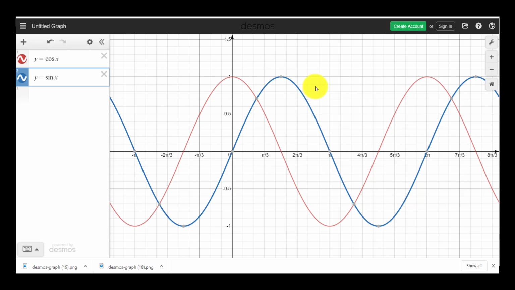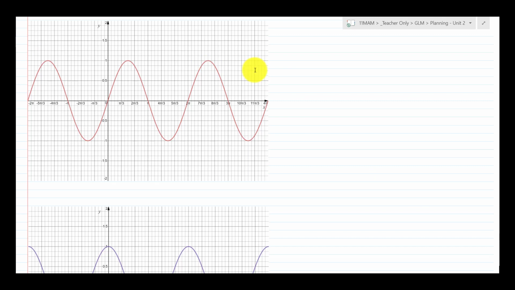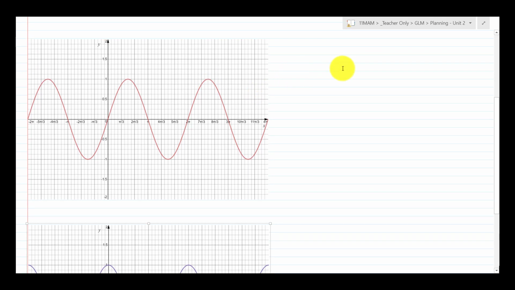Just some general musings. So I haven't put them down yet. I'm going to write a few things down now. I've actually pre-prepared some. And I'm wondering if maybe I've added a few too many grid lines, but I hope you can just ignore those. Some of them will be important, and I just wanted to be able to pick them out if I needed to. The scale's the same, but I've gone from negative 2 pi to 4 pi this time.